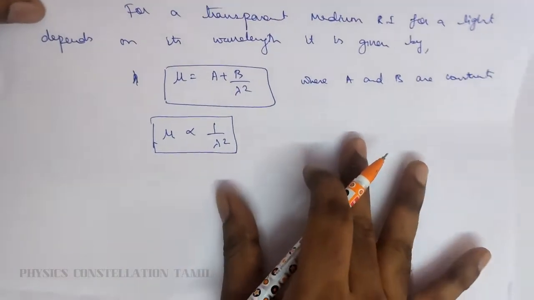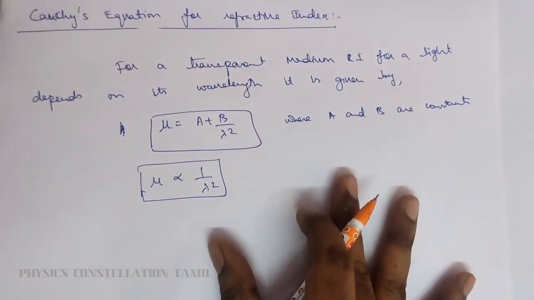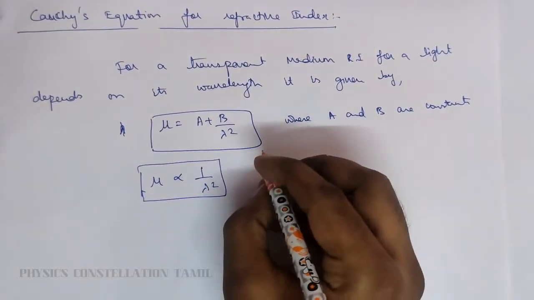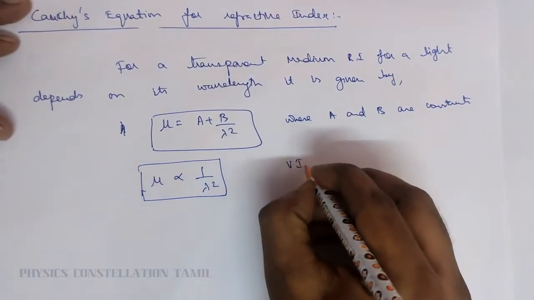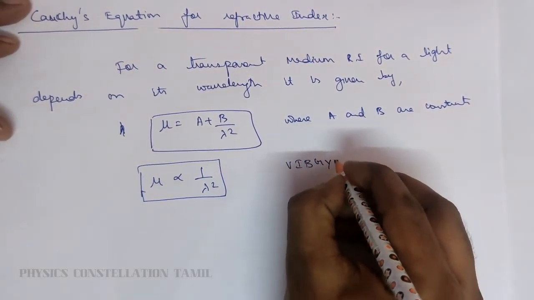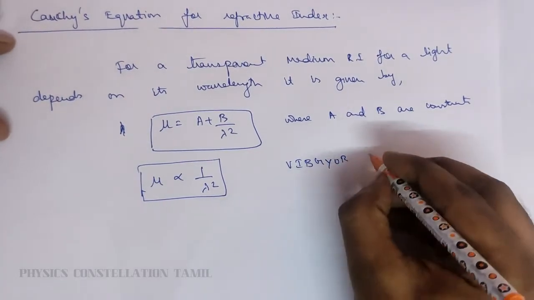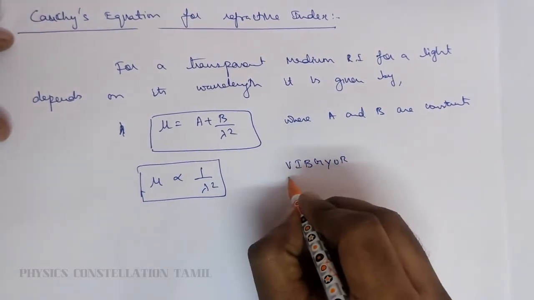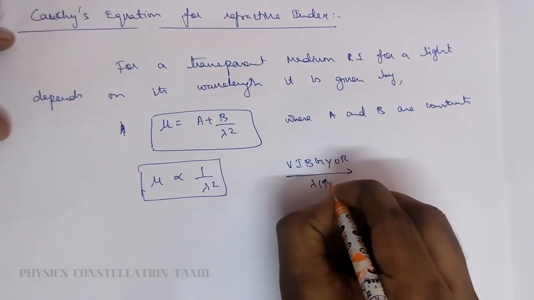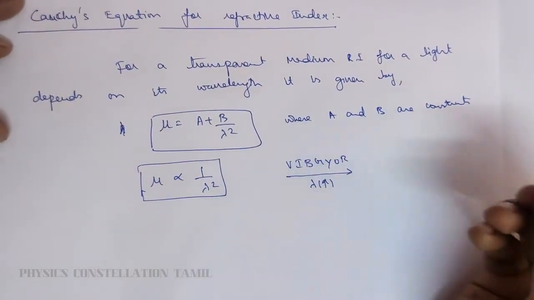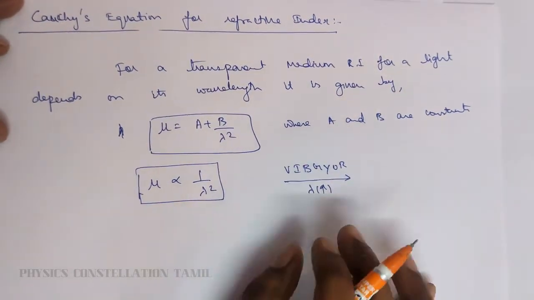For wavelength and refractive index, for example, if you take VIBGYOR - violet, indigo, blue, yellow - the different spectral colors in increasing wavelength order. Red has the most wavelength and violet has least wavelength.